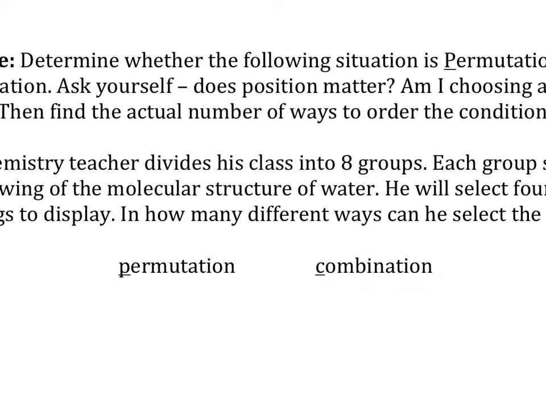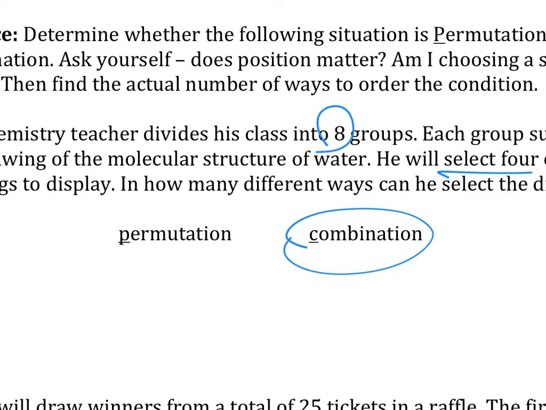Okay, look at the question again. Does position matter? All right, let's vote. How many people think position matters, so it's permutation? Okay, how many people think position doesn't matter, so it's combination? It's combination. Okay. Out of the 8 groups, he's just going to select 4. There is no difference between the 4. He's just picking 4 out of the 8. So position doesn't matter.